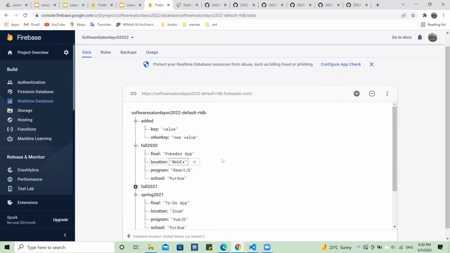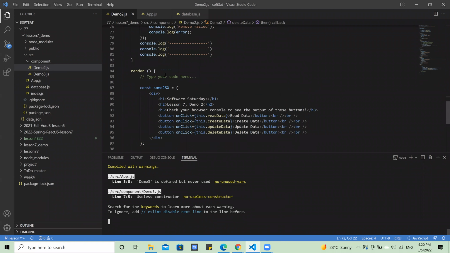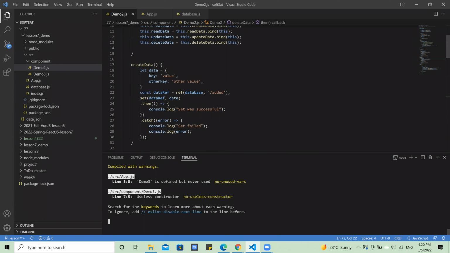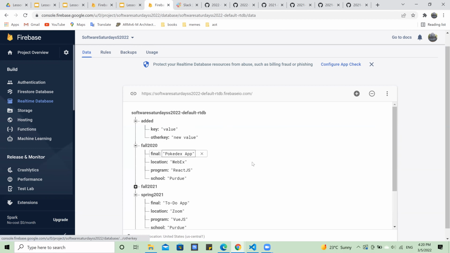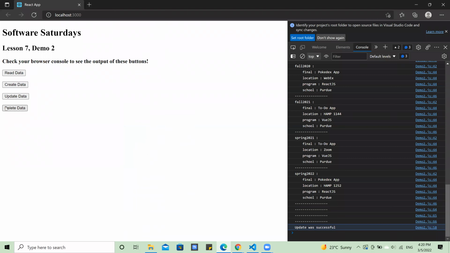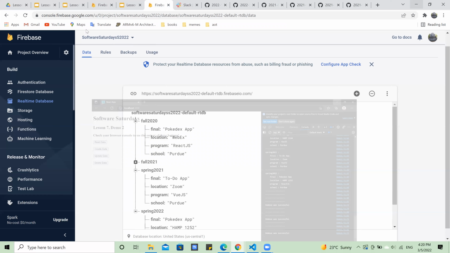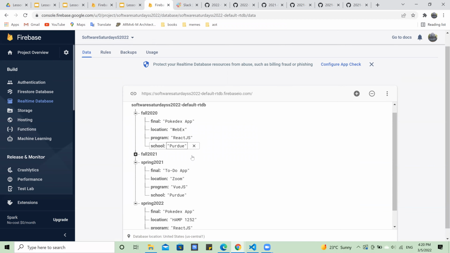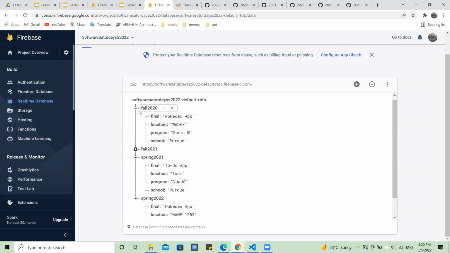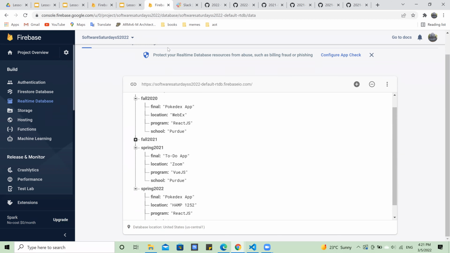Yeah, so that's basically what we had in create data, like at the very top, if you'll remember, in the demo 2 function. Key value, another key other value. So yeah, just put that in here. And the last one, of course, delete data. And as you'll see, the added is gone, and I guess a couple more got pruned off. So yeah, that's how it basically works at the end of the day.